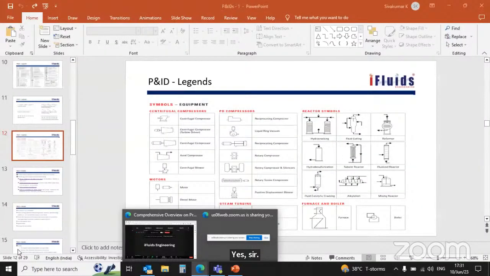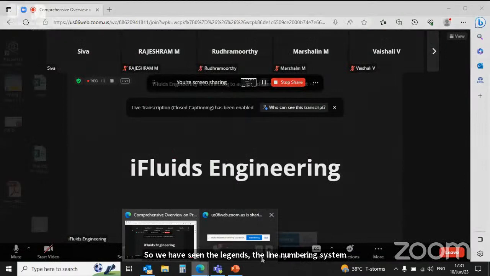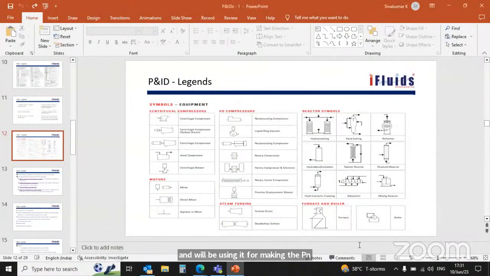So we have seen the legends and the line numbering system, and now we'll see how different equipments are shown, because from the legends we'll be taking the symbols and using them for making the P&IDs. So these are typical legends, need not be in this exact shape. It may differ from company to company.